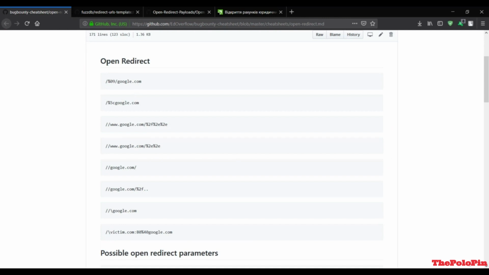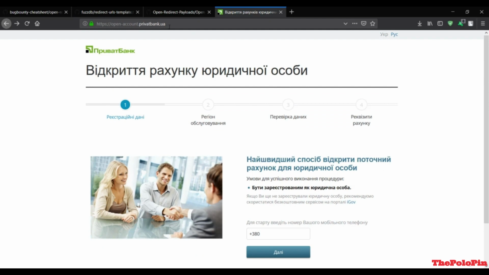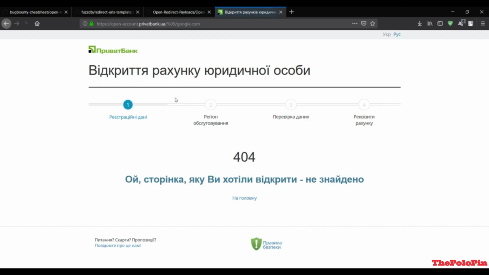First of all, we have the link over here, that is Google, and basically we'll have the redirection to google.com if this works, or if any of these payloads work. So let's try one by one. Let me just copy this and go over here. What you need to do is paste it at the end of the link, because this is your new payload. If I just hit enter, it is saying 404, which means nothing found. If this is the case, then there is no open URL redirection in this parameter or in this field or with this payload.